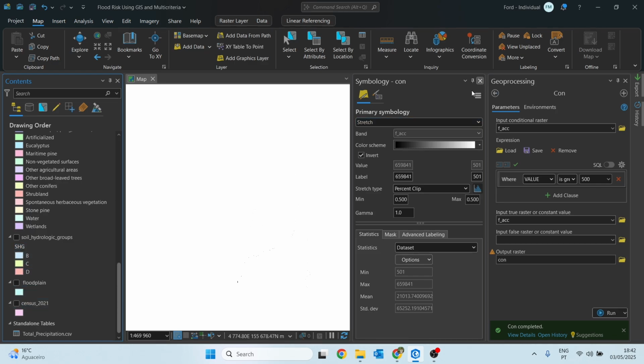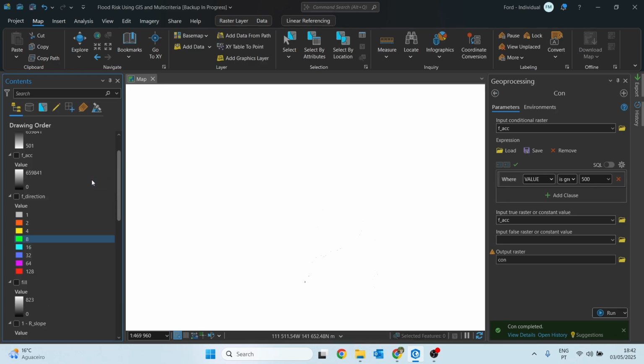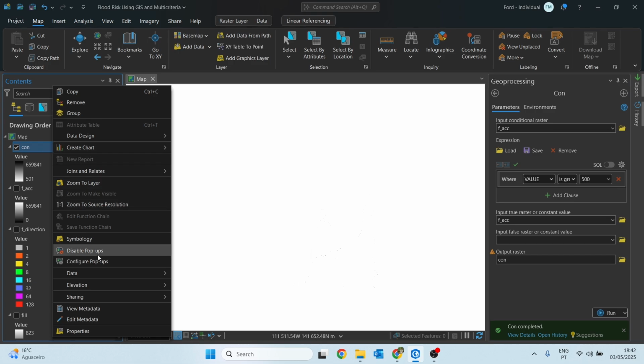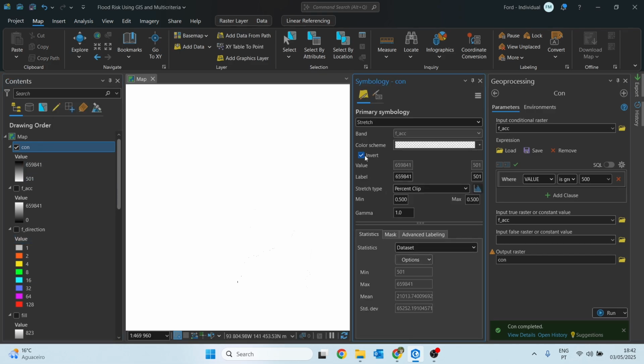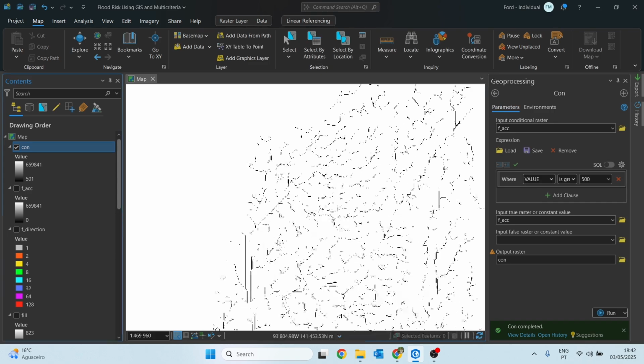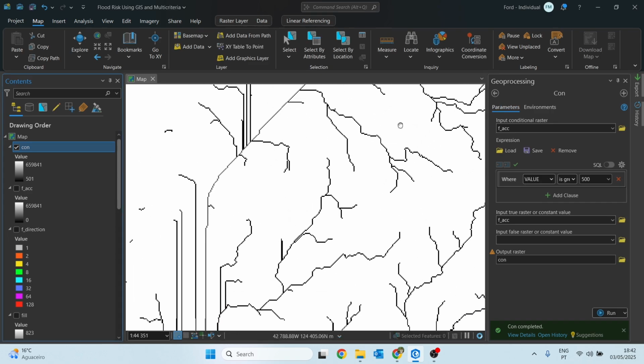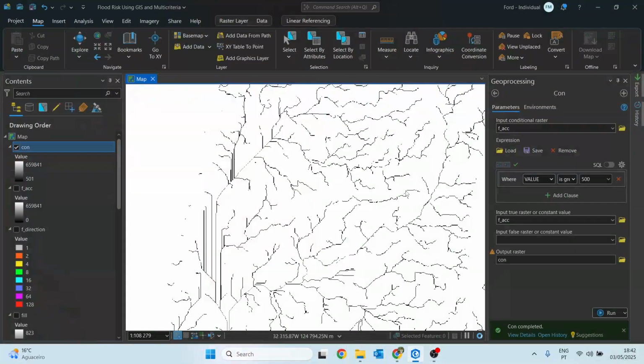Yeah, we need to flip the values as well, because now we cannot see, because the rivers are represented in white. Okay, so here we have some of the rivers represented, but we have a lot of them, and I don't want this. I want to represent only the major lines. So we need to set a different value on the con raster.